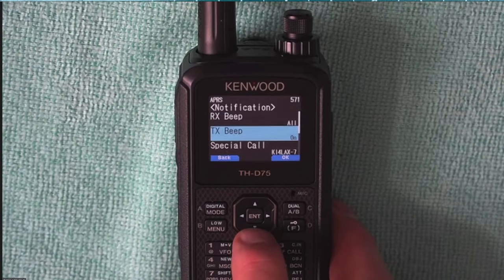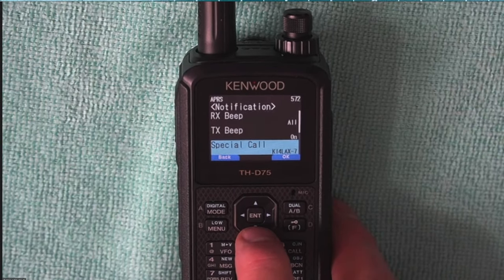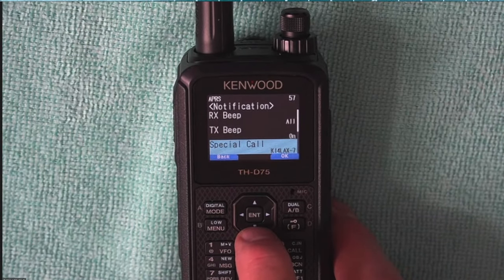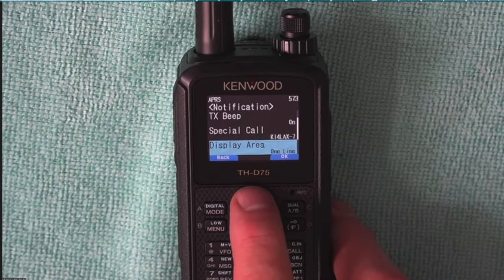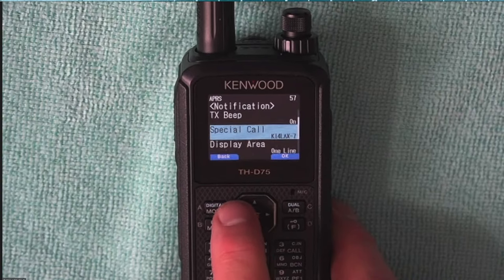And then notifications. This is kind of cool. Special calls. Like my friend KI4LAX, he's a good friend of mine. If he were to send me a message and I have his call sign in there, and that message is sent, the radio makes a distinct sound only for that, and it will voice announce his call sign. Oh, that's cool. Yeah. So if Josh sent a message out to me, it would make a distinct tone, and it would read it out.